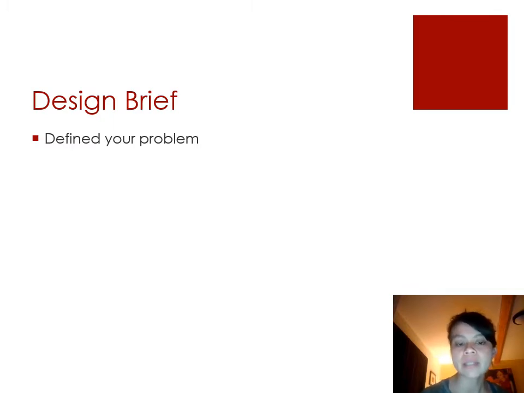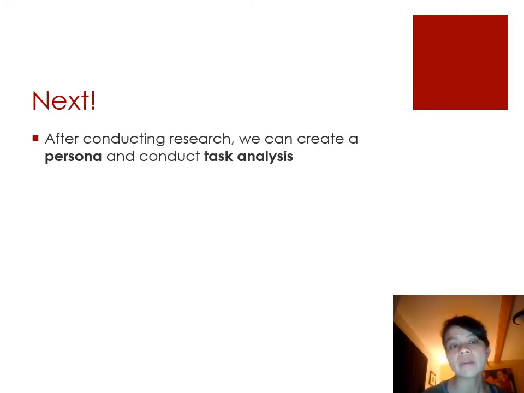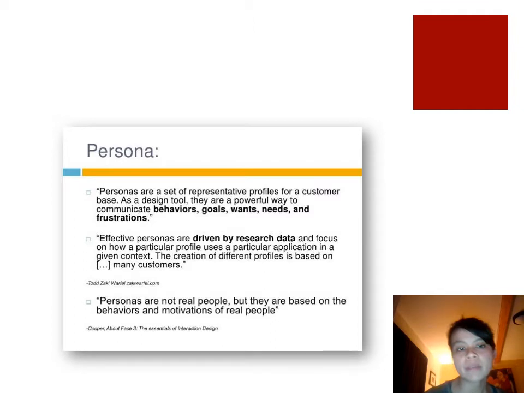We also took a look at who our target users are, and that's something that we're going to explore in our persona. In the research, which was the assignment that you just handed in, we created a better understanding of what the problem is and who our users are. Through the research, we should have a better understanding of what our user needs, who they are, and so on. So now we are ready to create a persona and conduct task analysis after conducting our research. So we'll start off with persona.